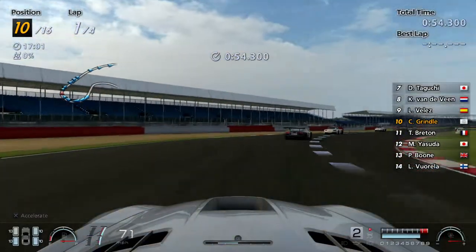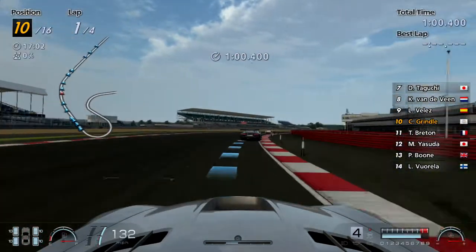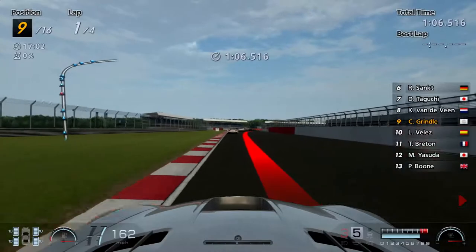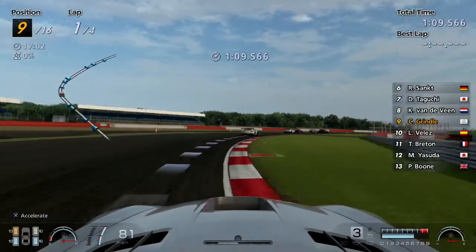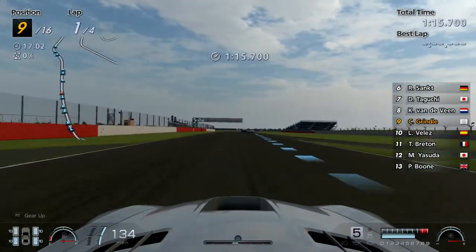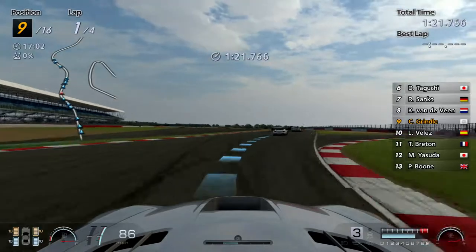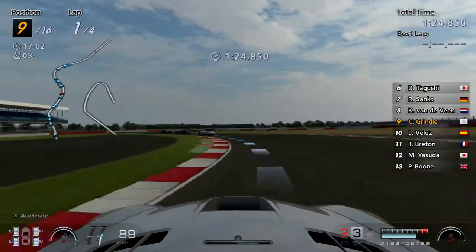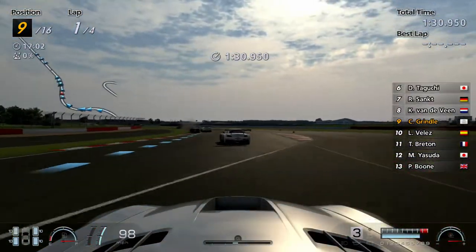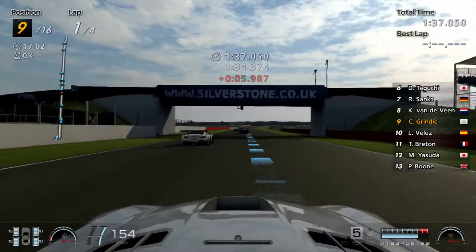This is actually really good to be able to drive something a little bit different. It does understeer like crazy, though. But remember, this is Silverstone, so we've got a little shortcut trick that we did in the historic racing cup. I can't remember which episode that was, but the final race of the historic race car championship, it was that one. Just go back and watch it. It was funny as hell.